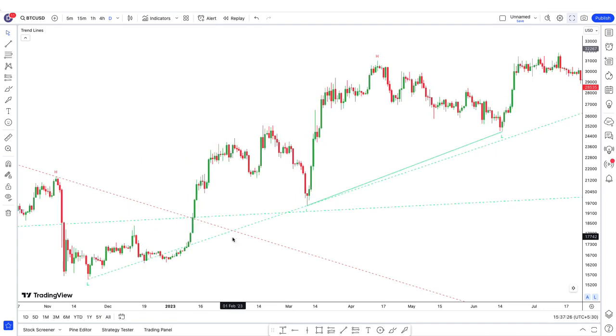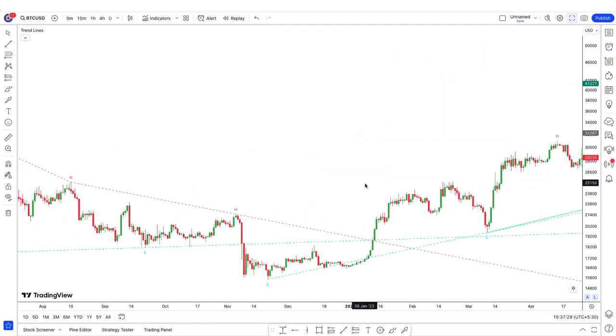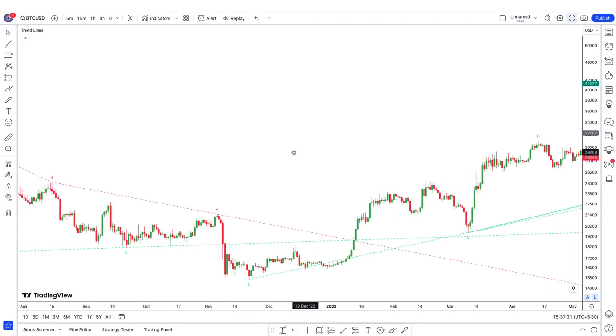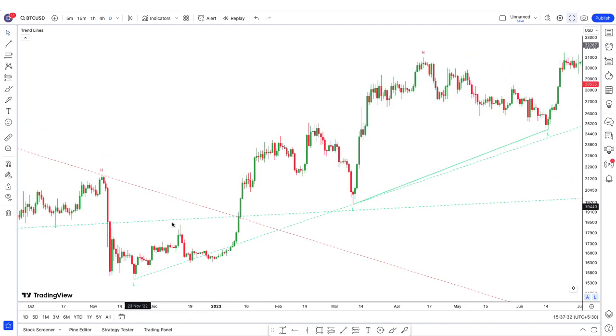The indicator calculates these trend lines by finding pivot highs and lows. Based on whether the current pivot high or low is smaller or greater than the previous pivot high or low, the trend lines are plotted. If we take a closer look, we can also see that H and L labels will sometimes be plotted on the chart. These represent the pivot highs and lows that are used for the trend line calculations.